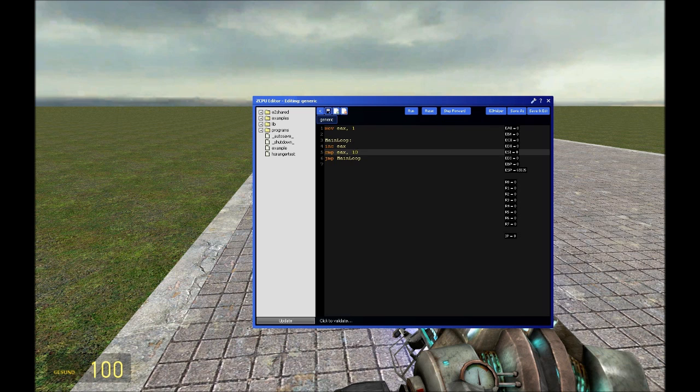I've already established that it's easy to remember them. The compare command will compare, as you might have already guessed, the two values that you write next to it to each other, and save a so-called flag in a special register.